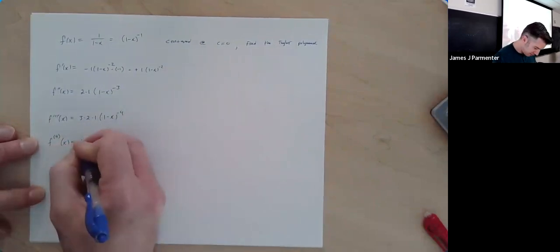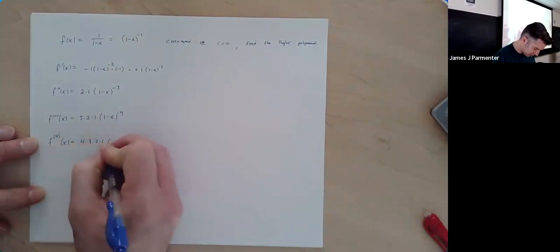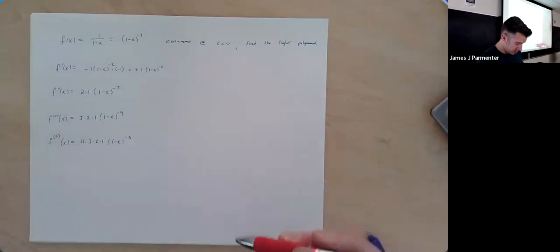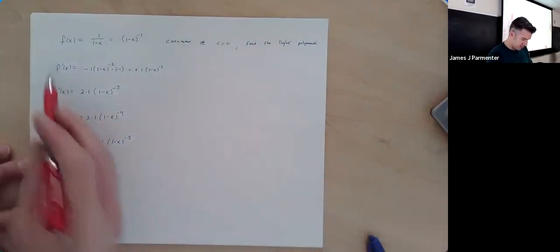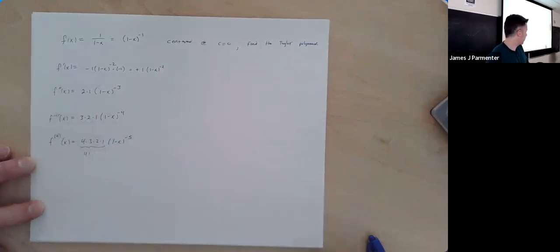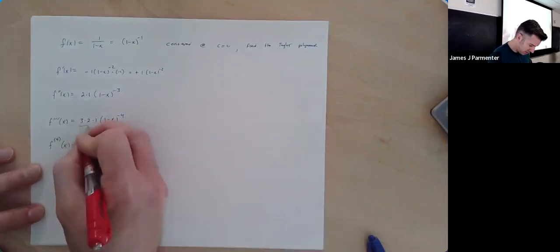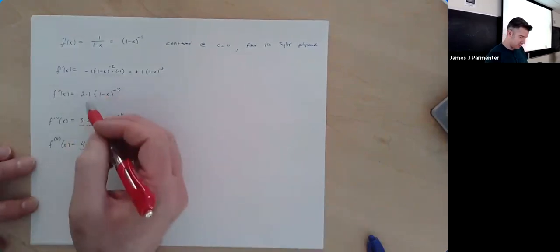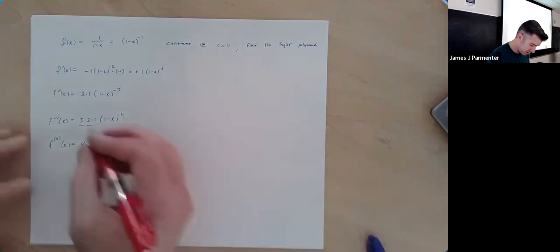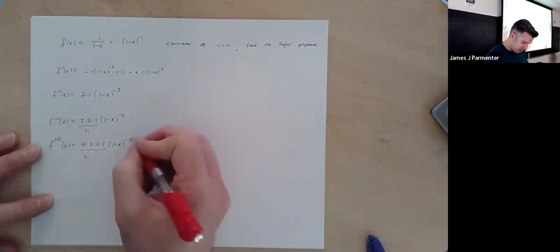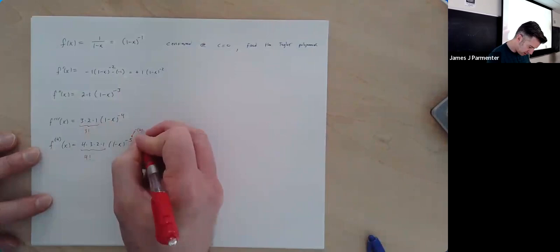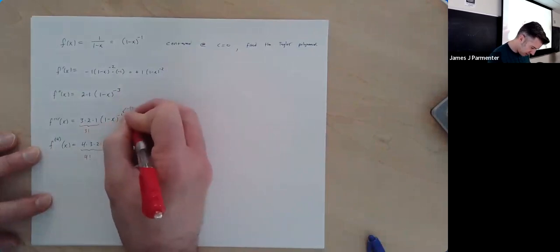So it's going to be 4 times 3 times 2 times 1 times (1 minus x) to the -5th. And now I think I see the pattern, right? No matter what number I have for my derivative, that coefficient there is that number factorial, which is why I wrote it that way instead of saying it was 1 and 2 and 6 and 24, because you might not see it as easily if you write out those numbers simplified. And then I can see that this power here is just my -4 plus 1. That's my -3 plus 1.